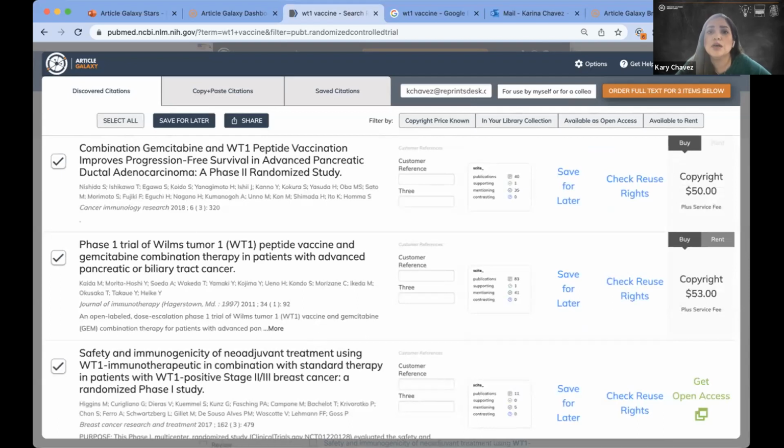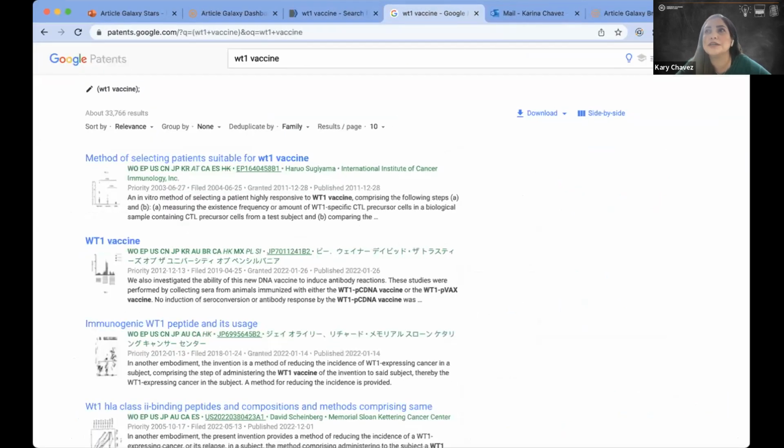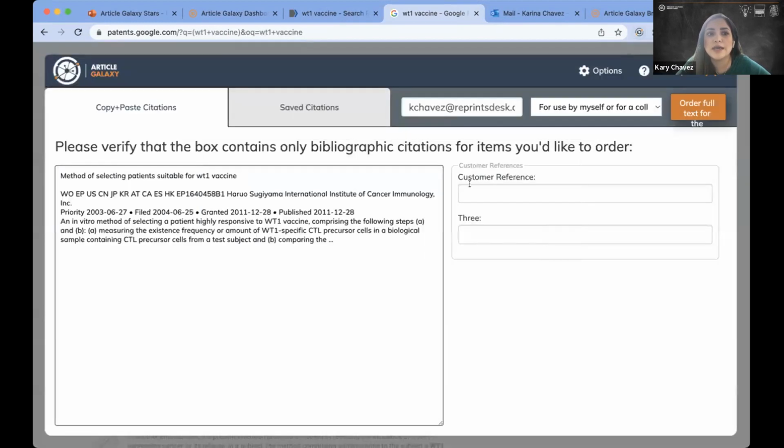Another functionality that I wanted to share with you is in case you are looking for information that is not very related to PubMed or to a publisher page, for example, if you're looking for patents in Google Patents. In this case, we also have this option where you can select the information that you are interested in acquiring or accessing, and you just click the icon for the browser extension, and it will automatically copy and paste this information so you can use it later. You can request information, you can access this information, or you can even add this reference, this citation, directly to your references in Article Galaxy Plus. You can click here, order the folder, and you are going to be able to access that information.